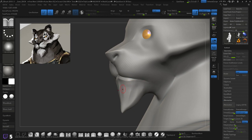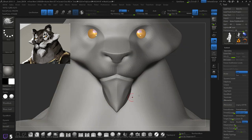So how do you make it look like fur if everything's smooth? There's a texture thing. Well, I'm still figuring it out, but it's basically an insane number of polygons, and it's kind of like you're layering chunky bits of plasticine fur, and you have overhangs. You can use a thing called a snake hook. And then what you would normally do is keep overall chunky details, and then when you retopologize and export this to a game engine, you would use normal maps to simulate or fake the fur.